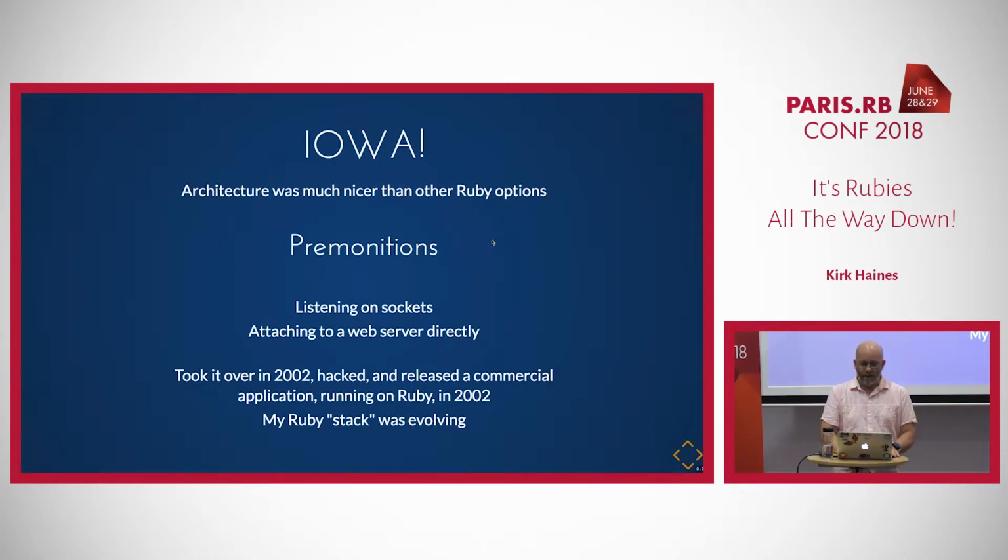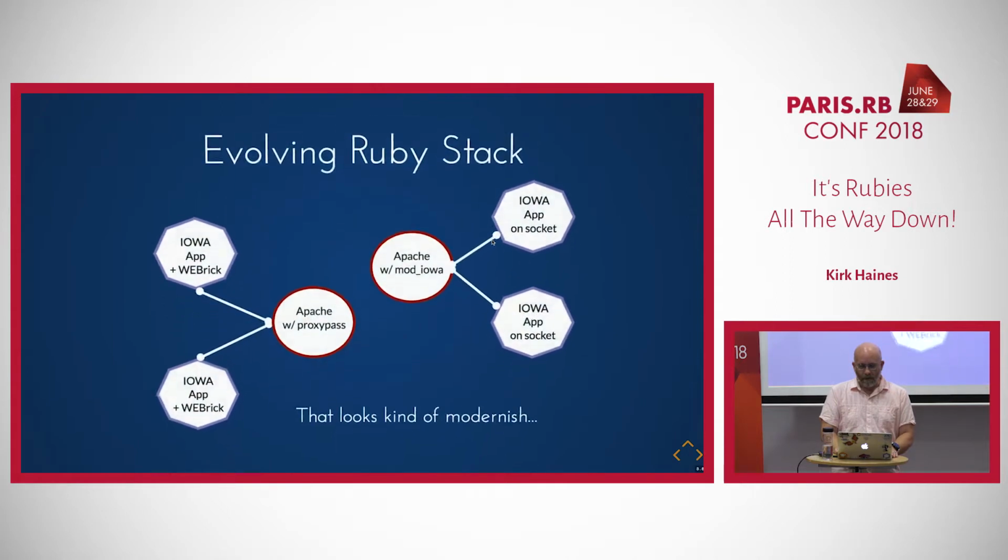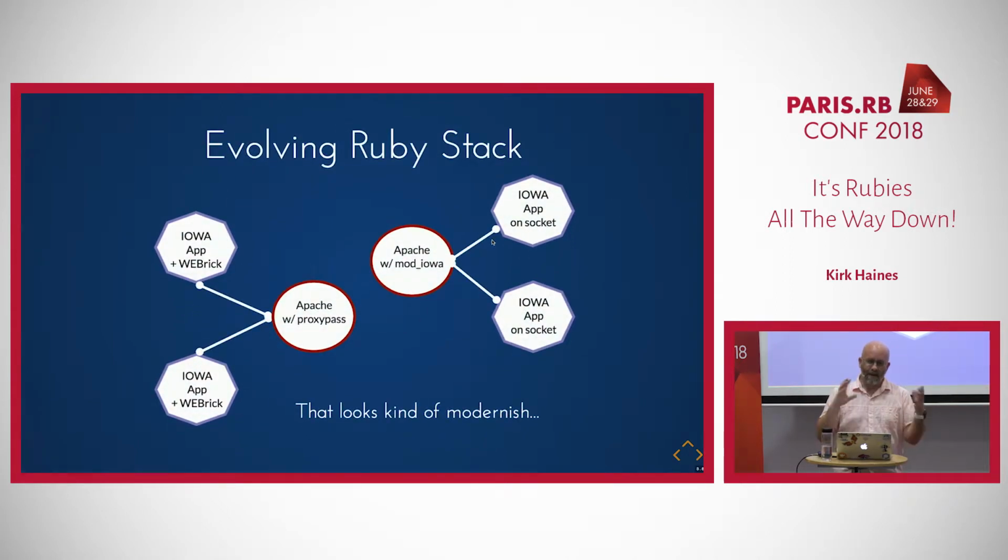But I hacked on it, and I turned it into something that I could use. And that first web app that I developed, I released on Iowa. And the stack that I had at that time looked a little bit modernish in the sense that you had multiple processes that were sitting out here, and they were talking via a socket back to the web server, which happened to be Apache.